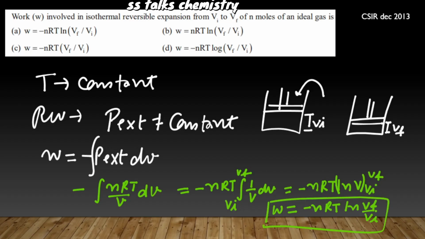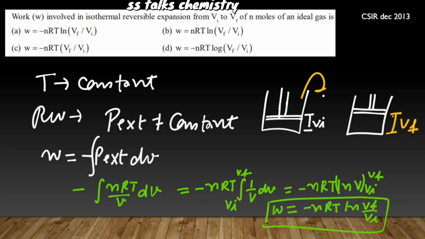Now this is the work of expansion. That means the initial volume that you are having is the smaller one. Let me just tell you, what I told earlier was for compression, just to tell you the reversible process. So this is the system. Now the system has expanded in this case. So slowly it has expanded by removing the weights. You were not applying them, you were removing the weights slowly. Okay, the reversible process, this is the V initial and this is the V final.